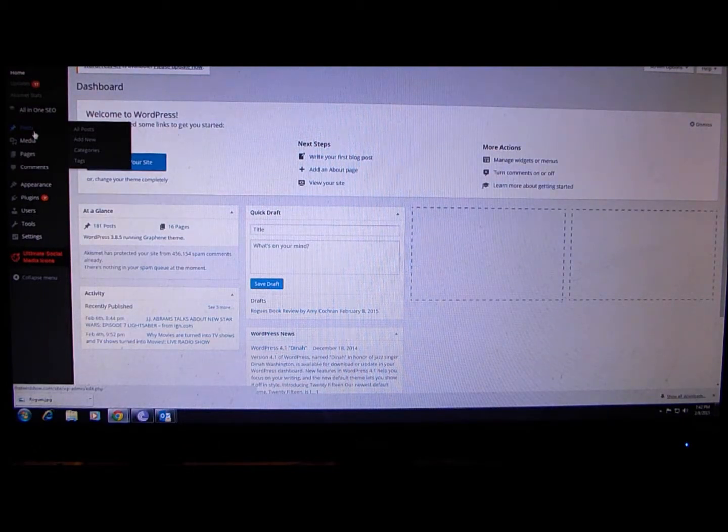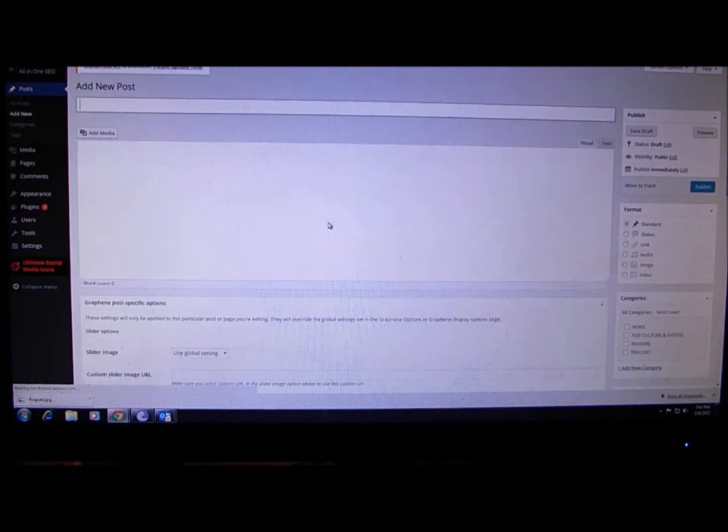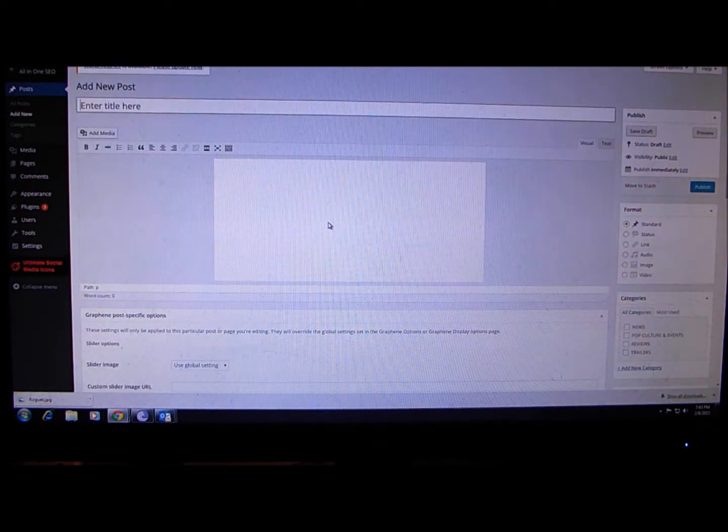The next thing that you're going to do after you've logged in and you see the back end of everything, you're going to go to the left-hand side, you're going to click on Post and go to the side menu and you're going to click on Add New. And of course this is the format in WordPress on how to post content. So of course I'm posting the book review on the main news site.